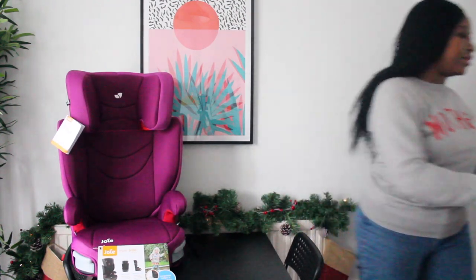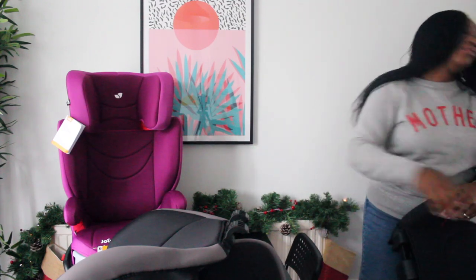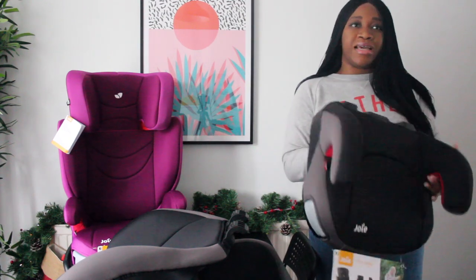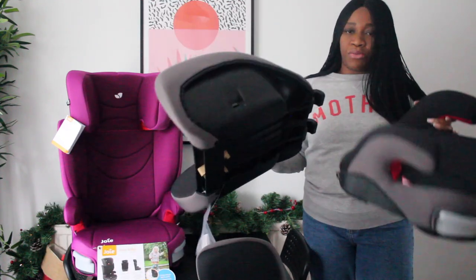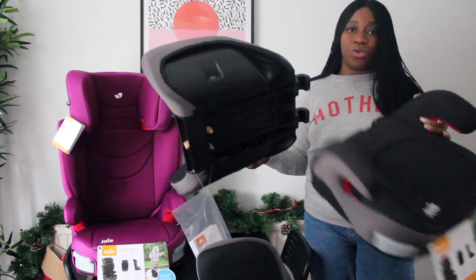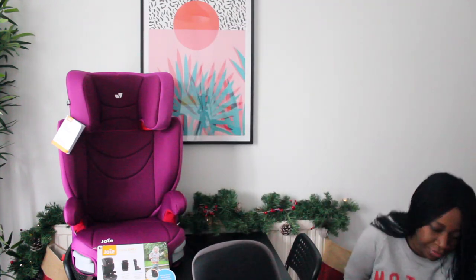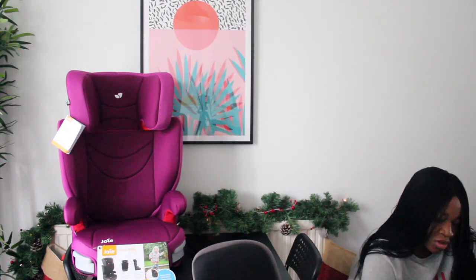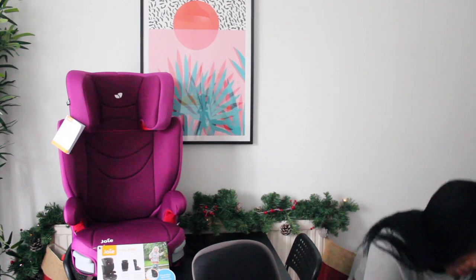Okay, I'm just going to keep this here and set up the next car seat. Again, take out the stuffings so that I can use the ISOSafe connectors. I'm going to do this on the floor because attaching these two was pretty hard to do with my hands. So I'm going to try doing it on the floor again. I'm going to do it with my feet. Okay.